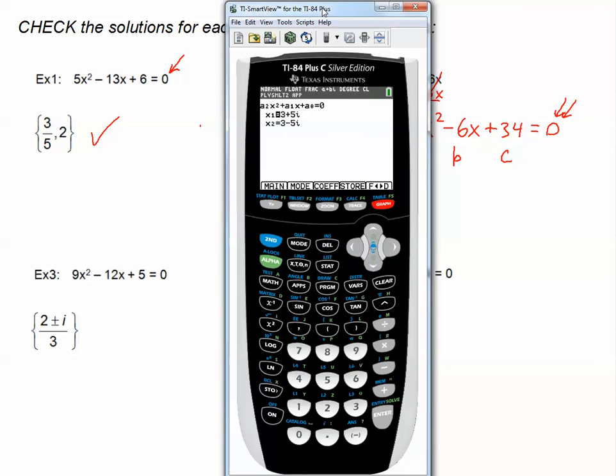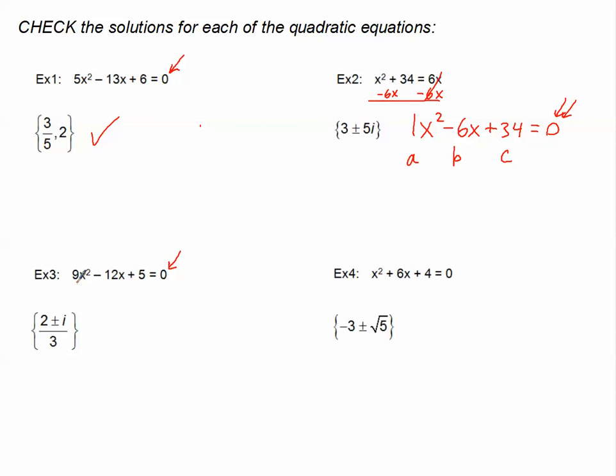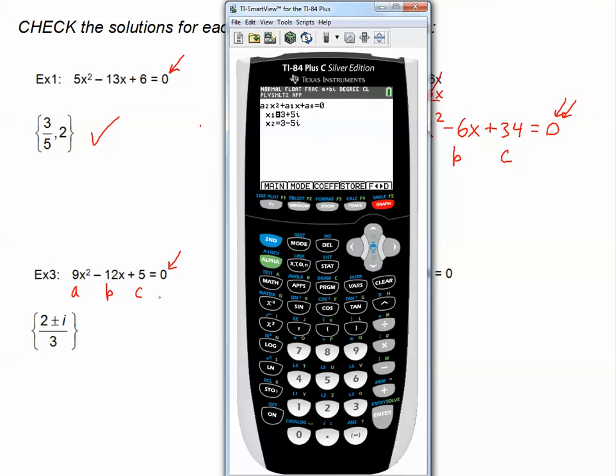Let's try this. These are kind of ugly looking answers, but we found them using the quadratic formula probably. Now let's check. I have my 0, so I just need my A, my B, and my C. Let's plug them into our calculator. Again, I'm just going to go to coefficients to change my coefficients. The first one is going to be a 9. The second one's going to be a negative 12. The third one's going to be a positive 5. I'm going to push solve.